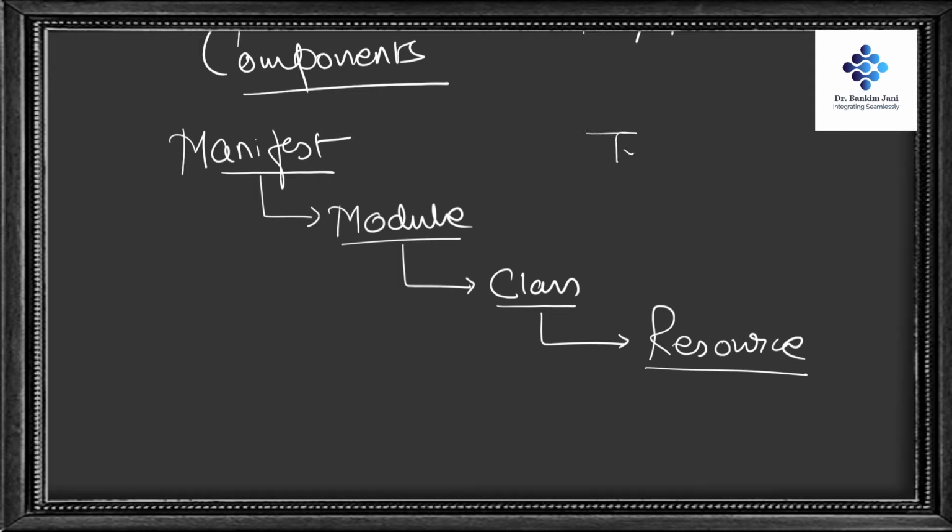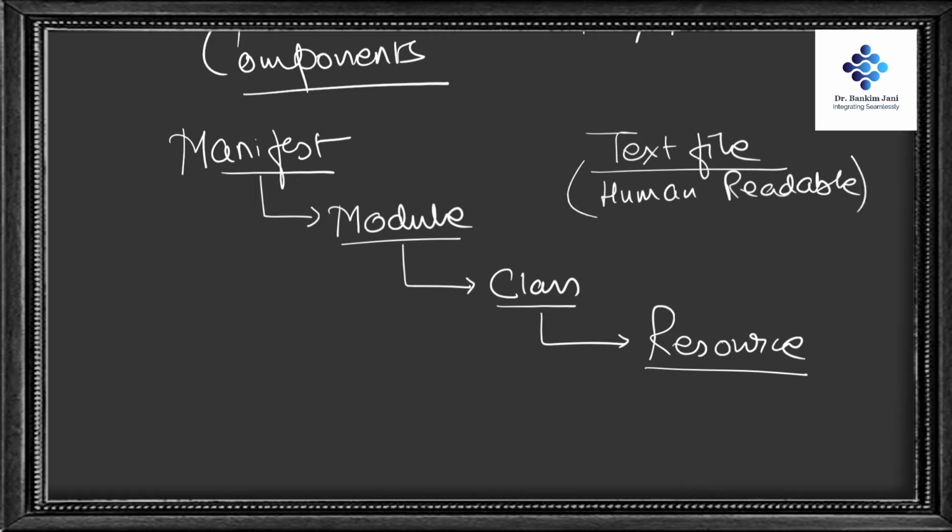Over here also, it is a text file which is created. And this text file, as it is said, is human readable. It is not computer readable, it is human readable. So we understand this language just by looking at it. And this language is by Puppet for the configuration. So they have their own language. And finally, using all these things, what would be created? A template. Yes, it would create a template, and that template is something which would be utilized.